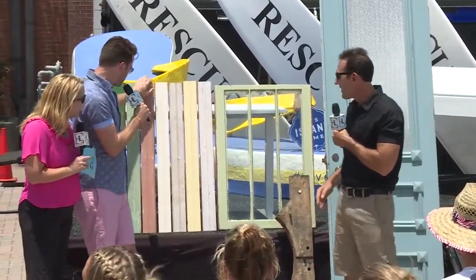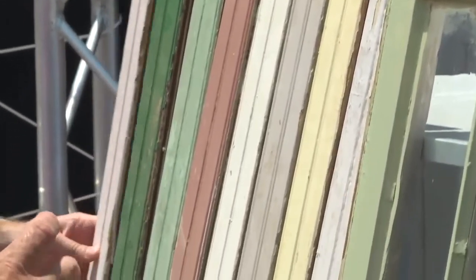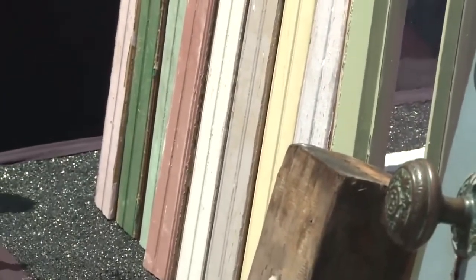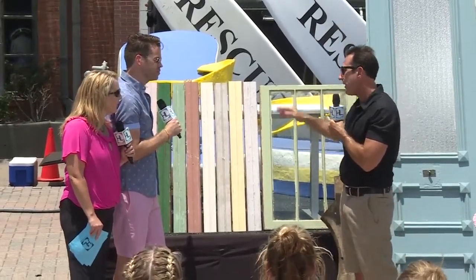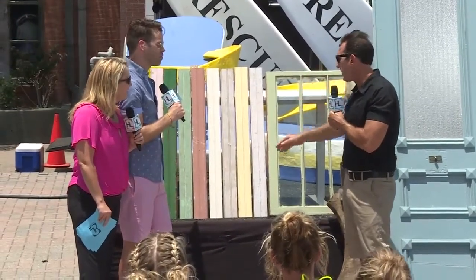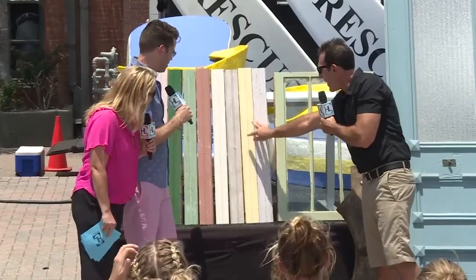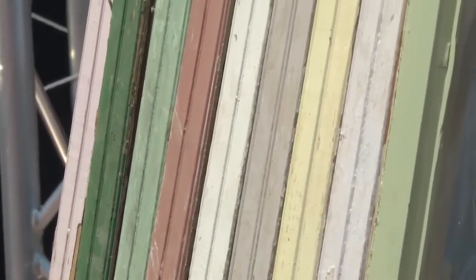Last but not least, we have these somewhat muted colors. What is this, Craig? This is essentially what sheetrock is today — it's called beadboard. Beadboard would be used below the chair rail, above the chair rail, and even in many houses on the ceiling. In my house, it's actually on all three. This is why the old historic homes are so sturdy — you've got the framing of the house, and then you've got this, which has tongue and groove so it overlaps, and it is quite sturdy. You could put these all together and frame it to make a really cool piece of art, or just hang it above a chair or a bed.